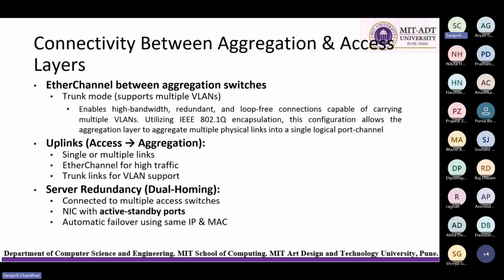What is the meaning of EtherChannel? It combines multiple physical links into one logical link. It generally increases bandwidth and reliability. These links operate in trunk mode, which means they can carry multiple virtual LANs over a single connection. It also supports 4096 virtual LANs. So you can imagine the benefit of EtherChannels: it ensures high capacity and efficient data flow.